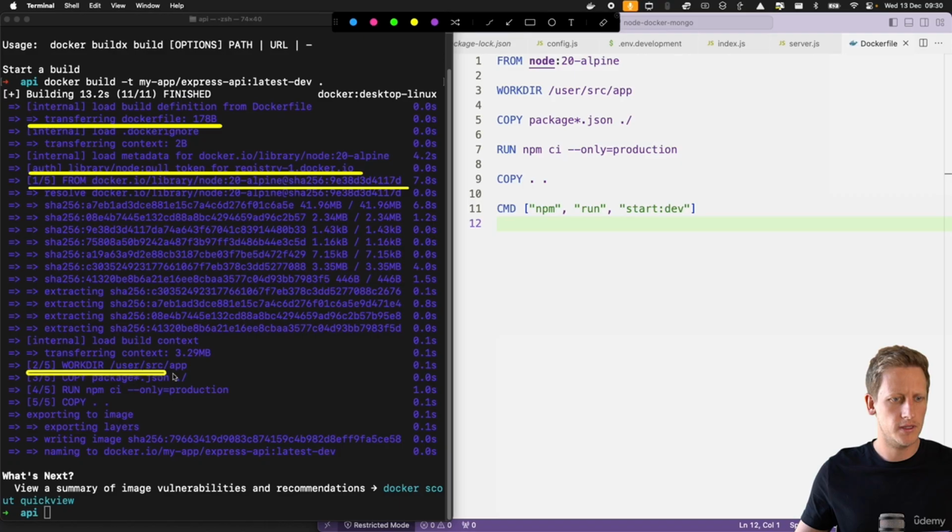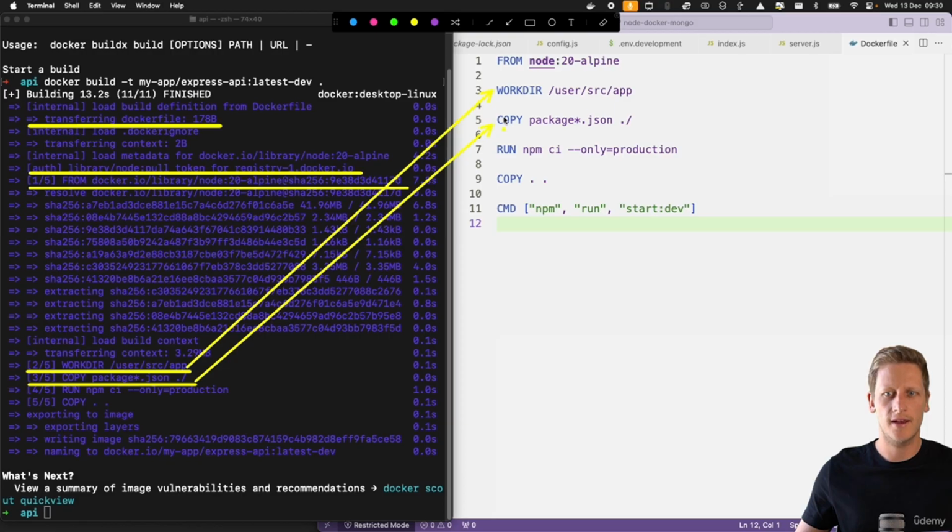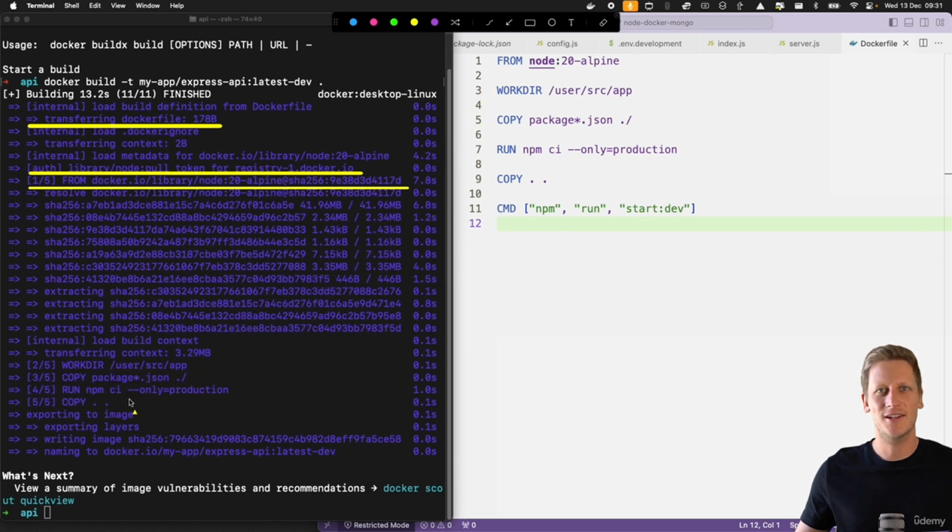The next step here is our working directory, and that sets it up according to our definition that we have over there. And then the next step is copying the package.json, and that's going to relate to our line 5 in our Docker file. And I'm sure you're starting to catch the drift here. It's just interesting to see how each one relates. You can see whatever we specified has been run programmatically in here, and the last step is just that copy, and that takes care of the rest of our commands. And once that's done, it writes the image, and then you can see this last step here. It names our Docker image the way that we specified in our command.